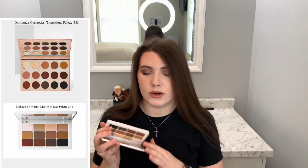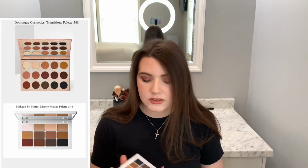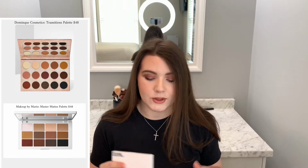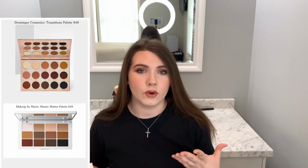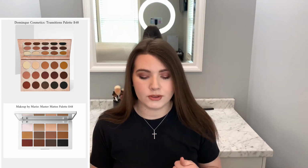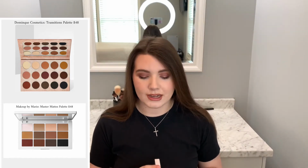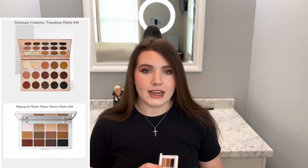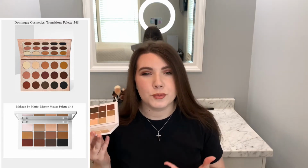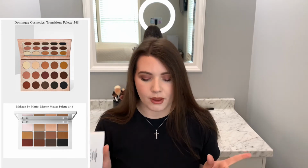I do think the formula is good, and I use it quite often. I just feel like this one is really expensive, and the Kristen Dominique one is so similar. And I've heard really good things about her formula, so out of the two, I would probably go with the Kristen one. You do get more eyeshadows in it, so you get more of a bang for your buck. Again, I do like the Makeup by Mario one. I do think it's really good. It's just super pricey for what it is. So I would probably go with the Kristen Dominique one between those two.